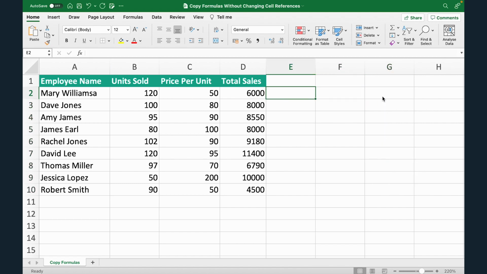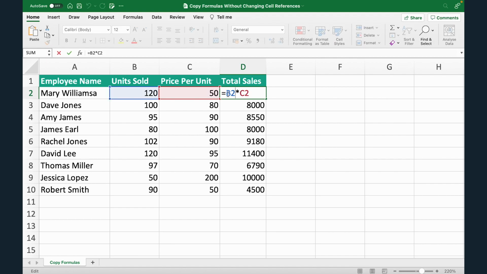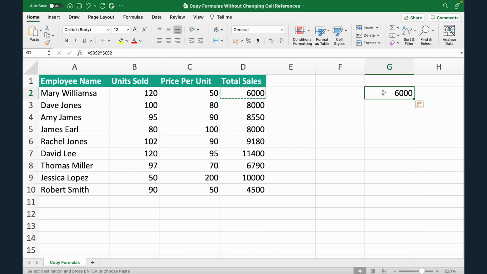Now there is one quick way, although this is not the best way, but I want to show you a quick way. So I'll double click and actually I will use a fixed reference or an absolute reference, which means I'm going to tell Excel to fix this cell address so that wherever I copy and paste it, it doesn't change. I can do that by adding a dollar sign here. So here and here. Now if I copy and paste it here and double click, the cell reference doesn't change. Although this is a quick manual way, I don't recommend this personally because this might create some other issues when you're trying to work with these formulas.